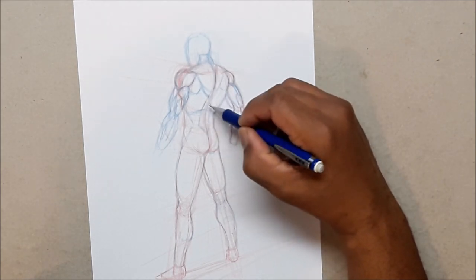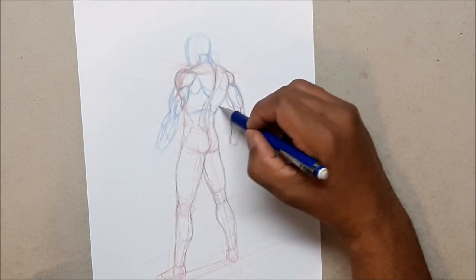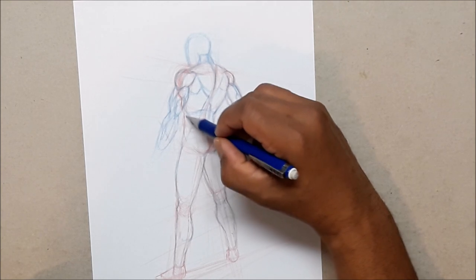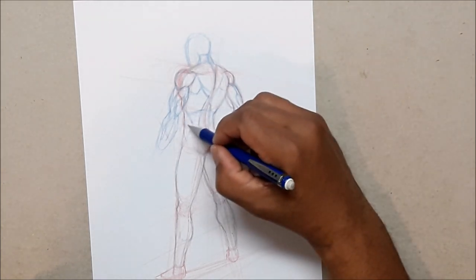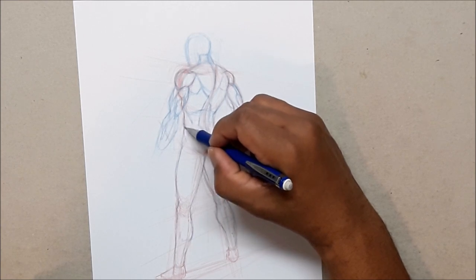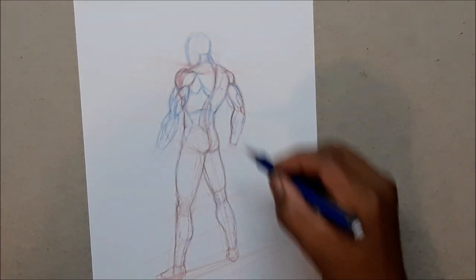And because it's arched, you don't want to draw a triangle. You want to kind of bring it in like that. Because as I say, your lats come down, and then you have your love handles. But for this sake, we don't want to make big, thick love handles. We want to kind of ignore the love handles.